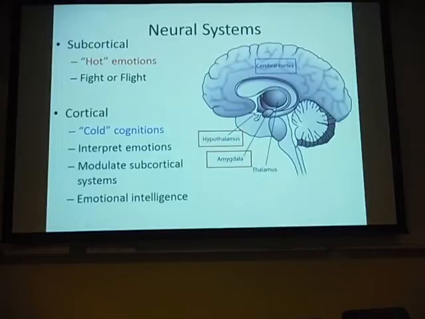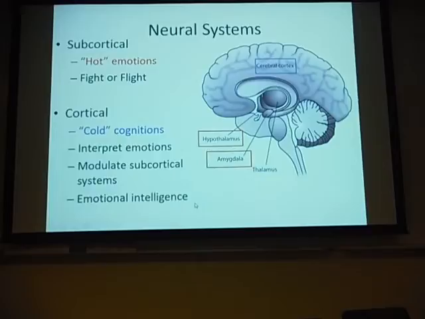And that allows our cortex, and we'll talk about what specific areas of the cortex in a few minutes, to modulate these lower level brain structures. So we're going to see that areas, particularly of the prefrontal cortex up here, send descending inputs down to structures like the amygdala and the hypothalamus to say, whoa there, I understand that this is our gut reaction to the situation, but I don't think it needs to be this big. I think we've got this under control now. And we're able to modulate those hot emotions through our cortical systems.